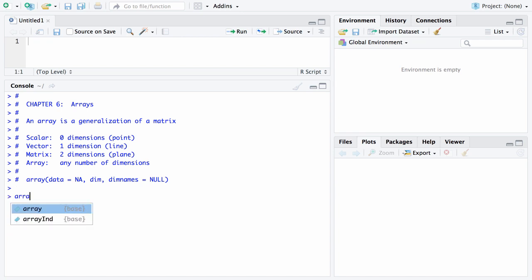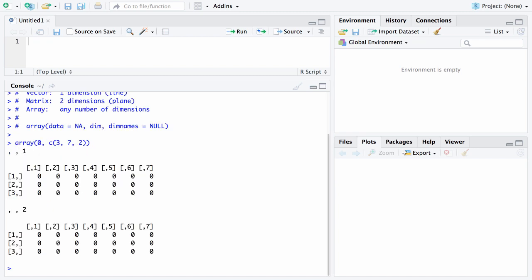Here's a quick example. If we say array, and we say that this is going to have elements which are all zeros, and the dimensions on this array will be three rows, seven columns, and I don't know exactly what to call the two there. You can think of it as layers. You can think of a bunch of 3x7 matrices, one behind another, and the zero will get recycled. So we know there will be a total of 3 times 7 times 2, and 3 times 7 is 21, and 21 times 2 is 42. So there are going to be 42 elements in this array, and they'll all be zeros because that zero gets recycled. And here's what that looks like.